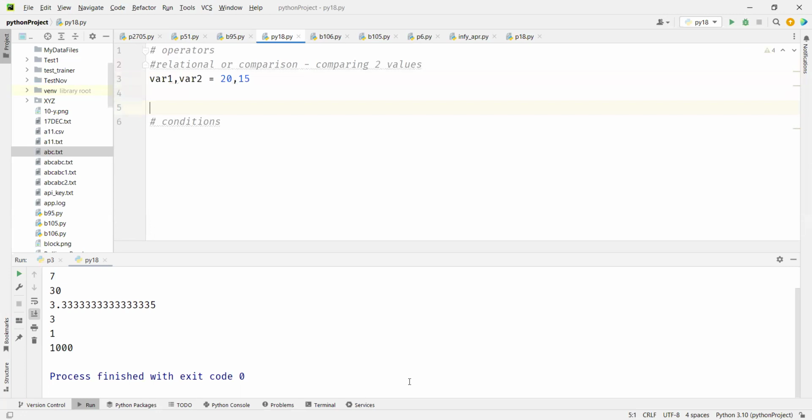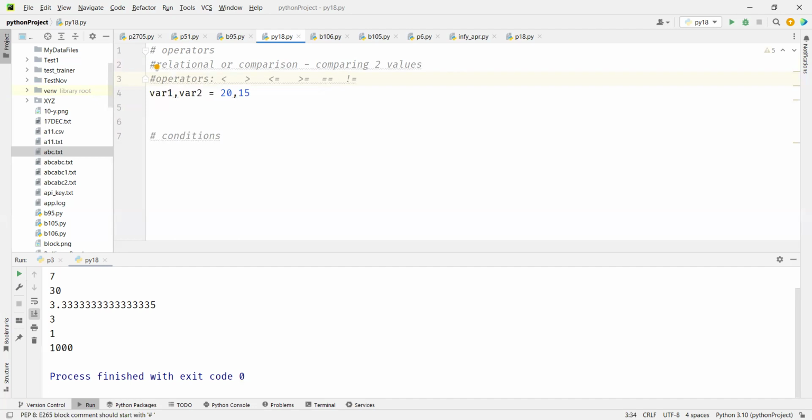So your operators are less than, greater than, less than or equal to, greater than or equal to, equal to, and not equal to.